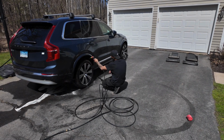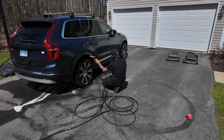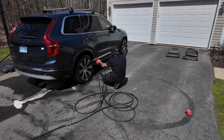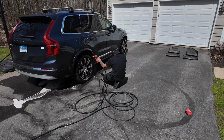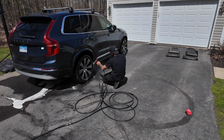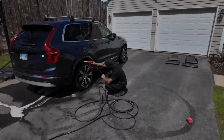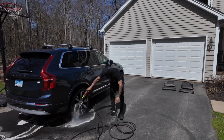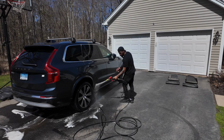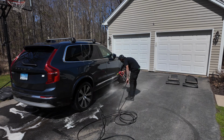You want to be safe as possible while you're doing this. Some guys like to switch to the longer nozzle as they're cleaning the rims off. As long as you got a quick connect, I guess, it'll be pretty quick to do so. Wish I had the camera up close to show you guys a lot of debris, a lot of dirt coming out of there. So now I also sprayed a little bit on the side of the body to remove some of this stuff here.